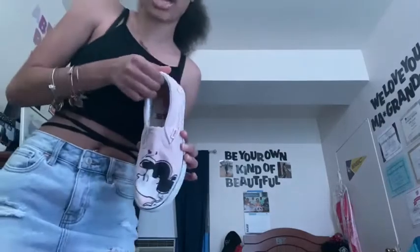I could show y'all my favorite pair of pants that I ever wore. No, I don't wear these with them, but they're really cute. I really love these shoes. They're not the same on both sides. The back. Well, see, I also got those, matter of fact, I think those were like 3 years ago now.